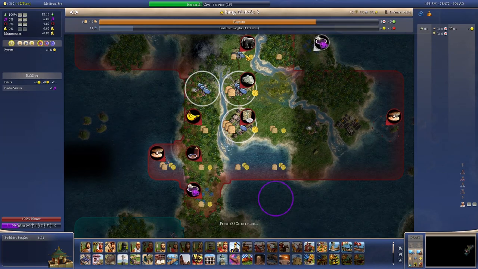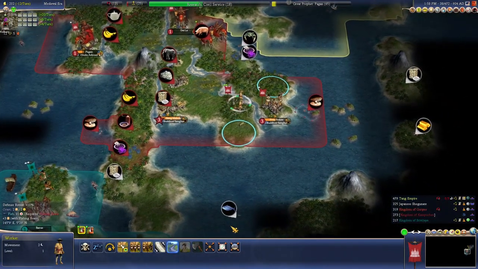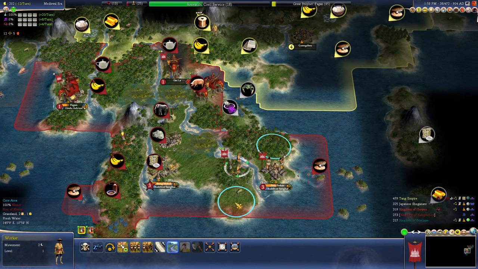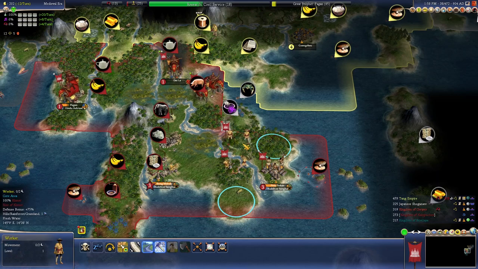Oh my god, why aren't we using the elephants? Jeez, I want the hammers. Okay, that still leaves a problem what to build here. Let's do another mine.